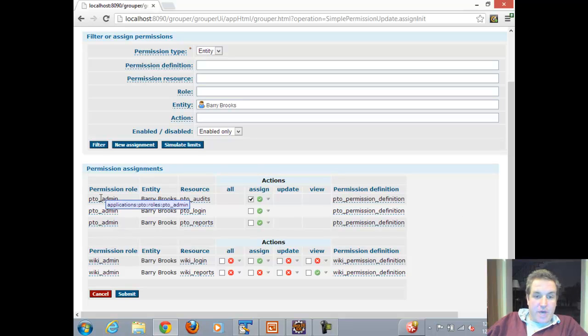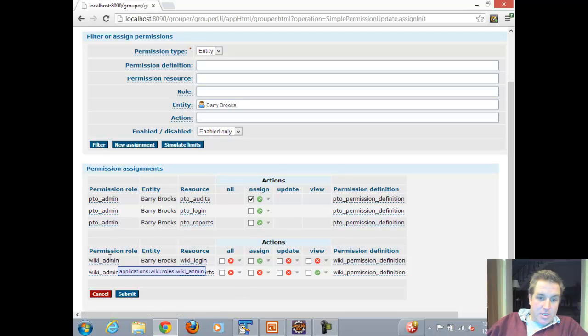Now I will see all the permissions that this user has. In the PTO admin role, they are assigned PTO audit permission, and it's the assign action. They're also assigned login, so they're able to log in, and they're assigned reports.